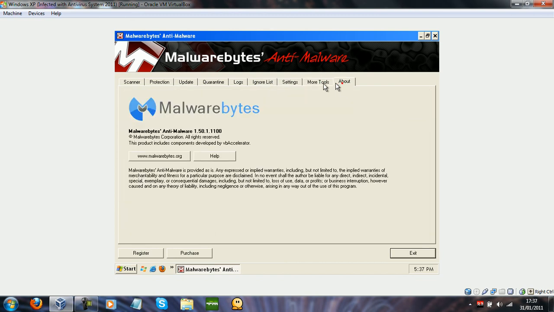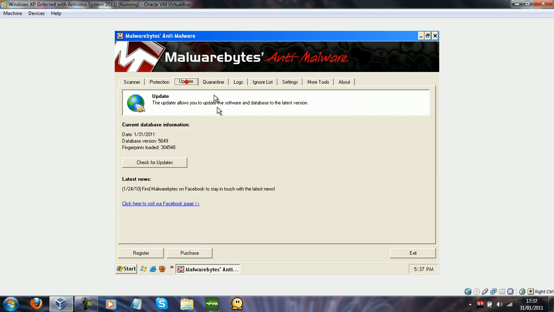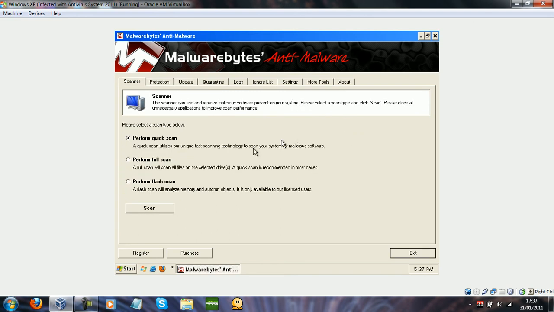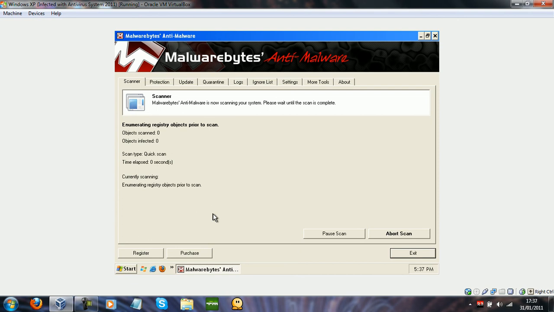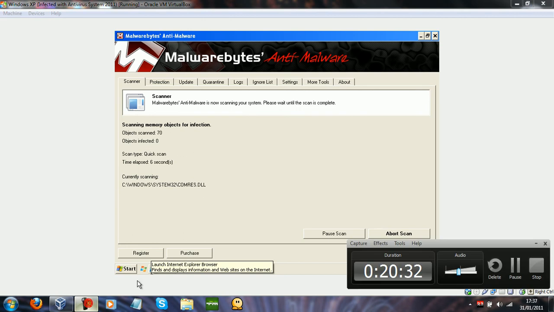So after messing around, changing the settings, do most definitely check for updates. And you, the people at home, what you want to do is perform a full scan. Because I just want to get this video done with, I'm going to say quick scan, but you always perform a full scan, okay? I'm not trying to sound all stern and unkind. I'm just making a point. I'll be right back, guys. See you in a minute.